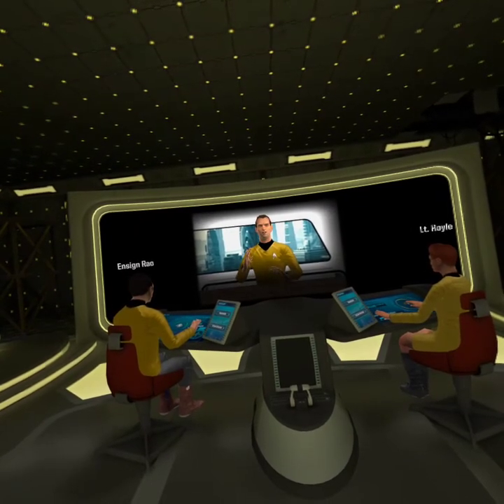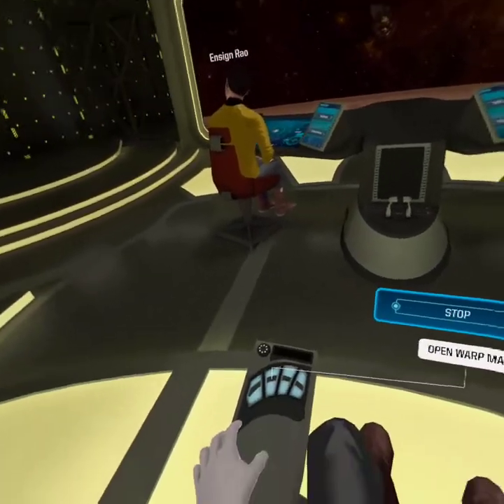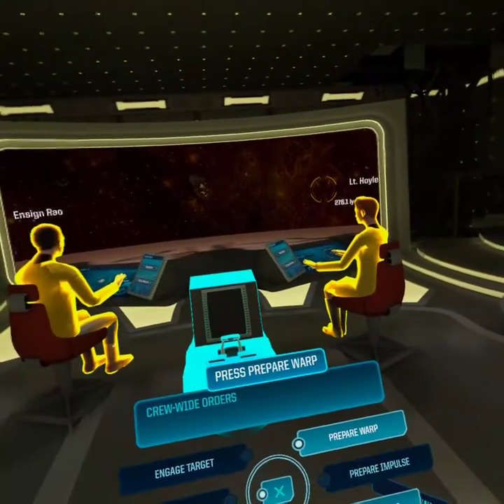The Aegis will not be able to maintain a full combat stance during these critical seconds. To go to warp, first, choose a destination from your warp map. You need to select a destination from the warp map. Now give the order to prepare for warp.